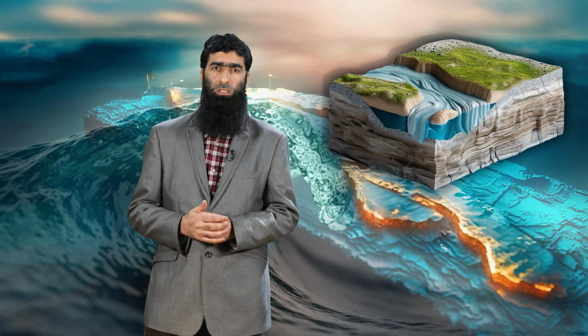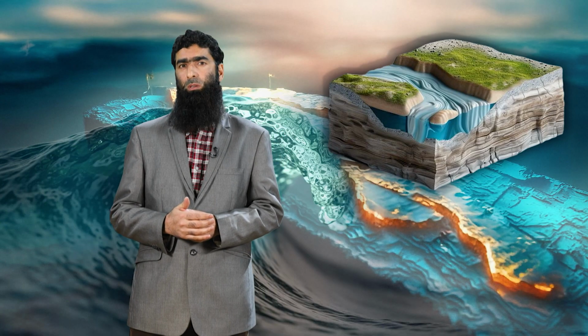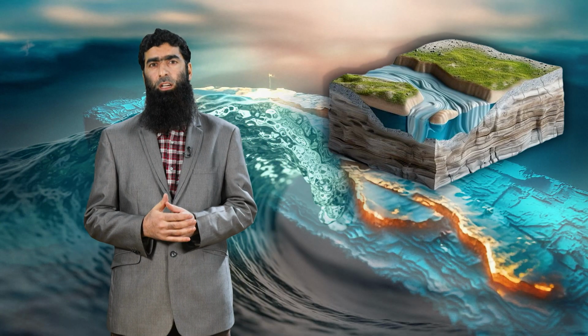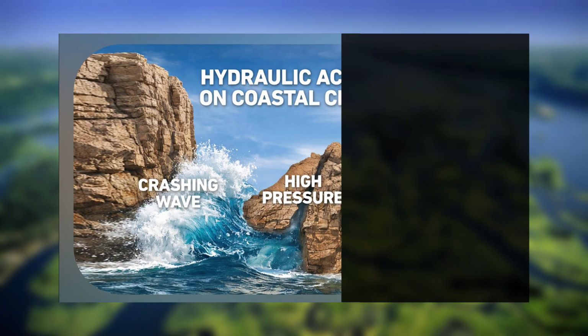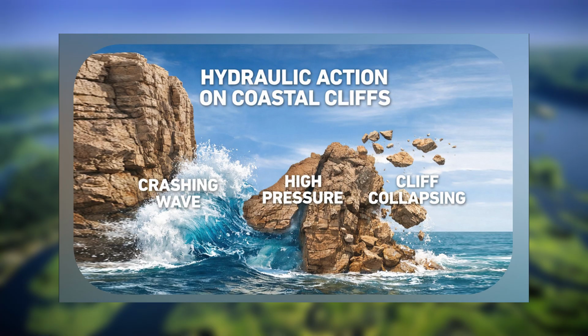These coastal processes operate through several principal mechanisms. We will now look at each of these, starting with hydraulic action. Hydraulic action is a key process in erosion of coasts, carried out when powerful waves strike the coastline and toss the water into cracks, faults, joints, and weak zones in the rocks.